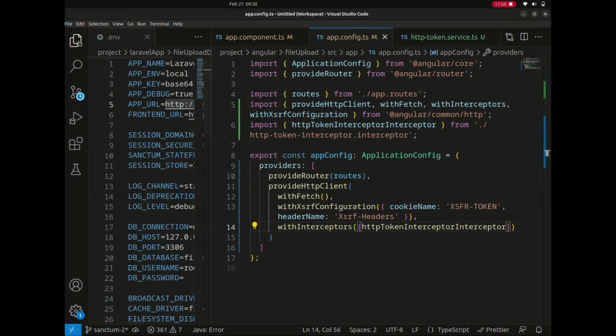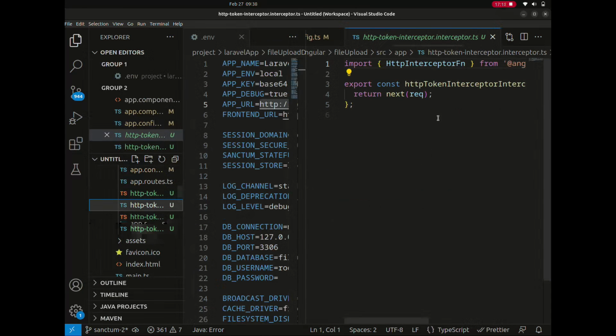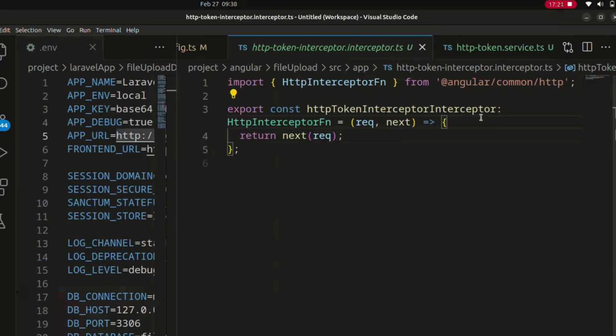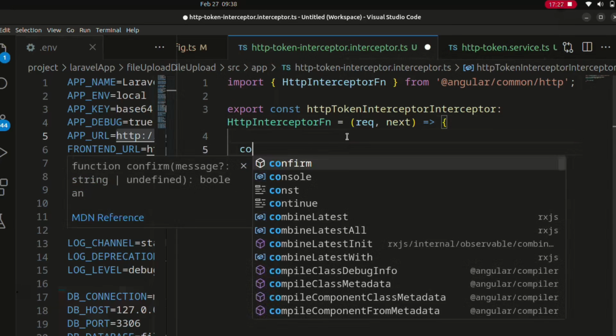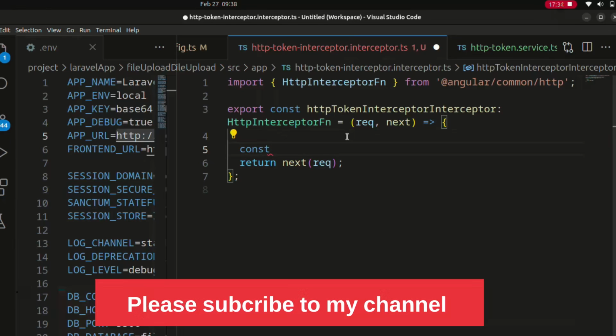So now let's head over to our just created interceptor to configure it. So this is my interceptor. Let me close this, and then yes. So in this file, the first thing we'll do is we're going to be creating a variable which is going to extract the token.